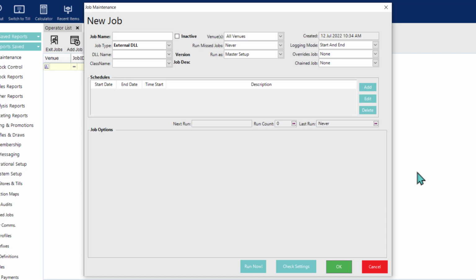Honestly, the best place to start is just going to be at the top, albeit some of these are going to be a bit self-explanatory. The job name, for example, probably doesn't need much of an introduction. This is simply going to set the name for the job. Why that's important is that it will appear in back office and in Smart Controller.